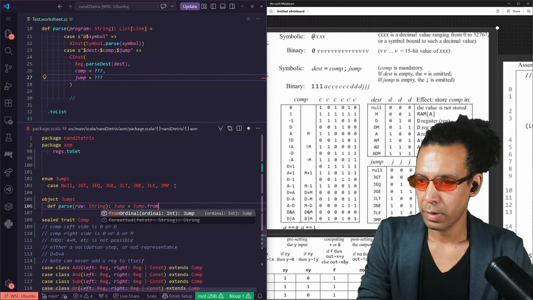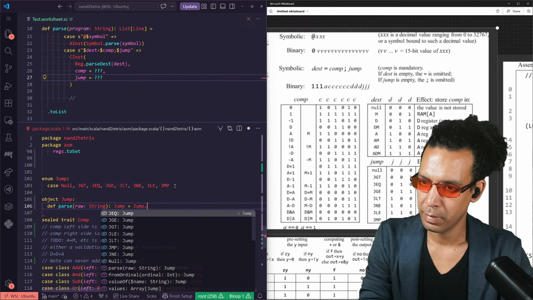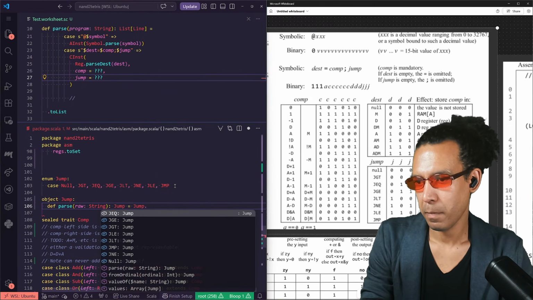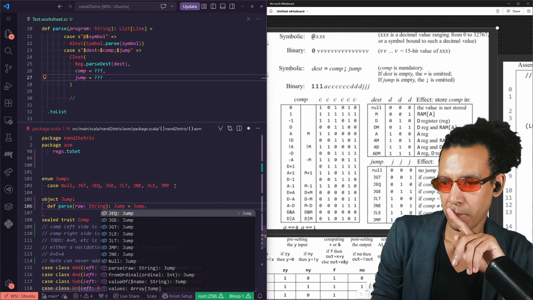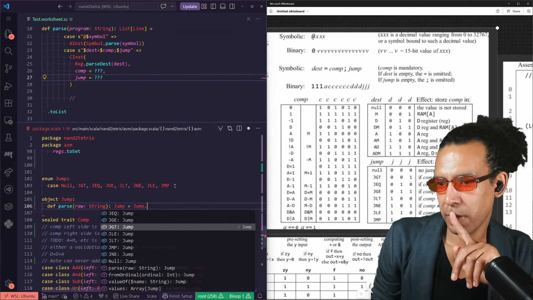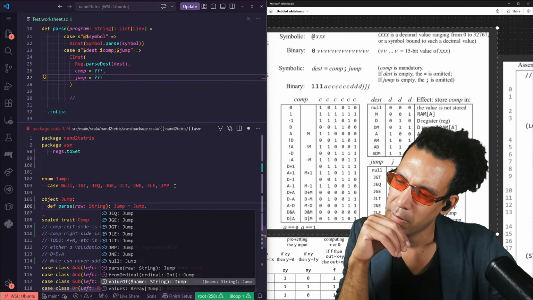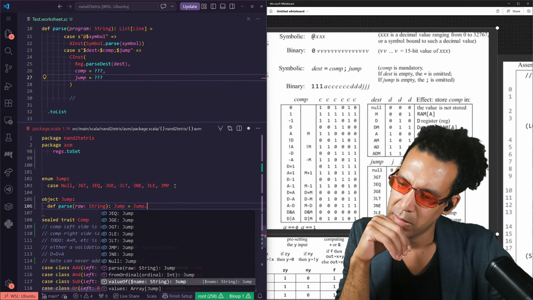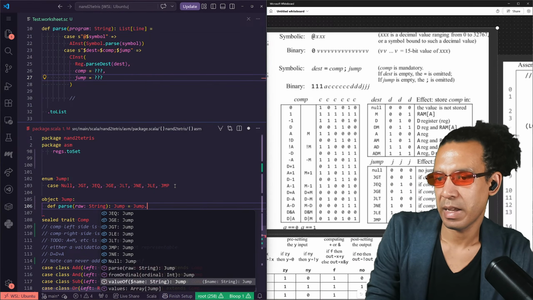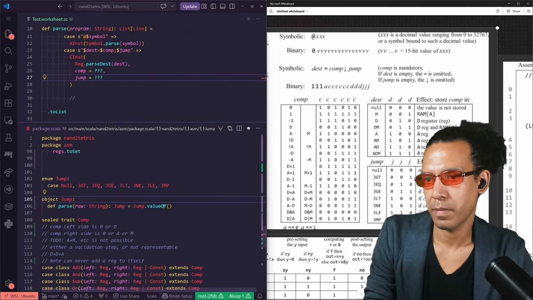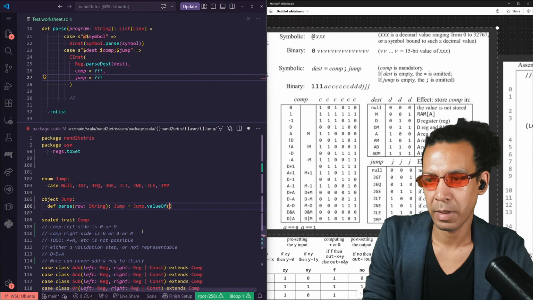And jump dot from value of the name string. Right. Yeah, that's it. Okay, jump dot value of raw. Cool.